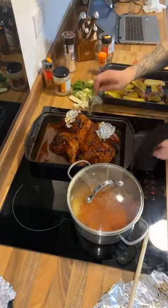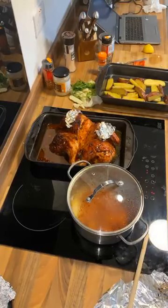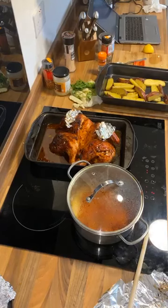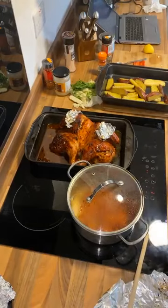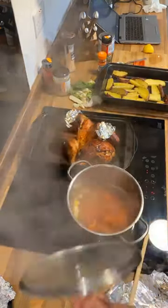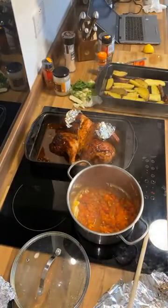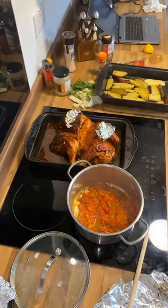What we do now, we're going to turn the oven up. You want it on around 210. I'm going to let that heat up for 5 minutes or so. We're going to check on our red pepper dip. Wow. I'm going to give this a little blitz up now.